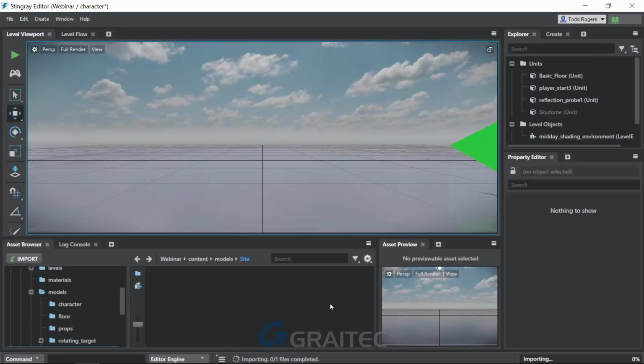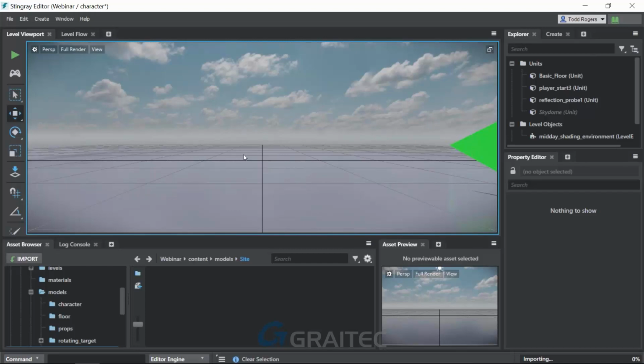So my first go at this, I have a video on YouTube doing this process. You can see in the video that it's called Civil 3D to Stingray if you ever want to look it up on YouTube. But my first go at this, I was unaware of what creating a new level does. If you can see this grid up here, this grid would protrude out of my terrain when I brought my Civil 3D project in here, and I couldn't figure out how to get rid of it.